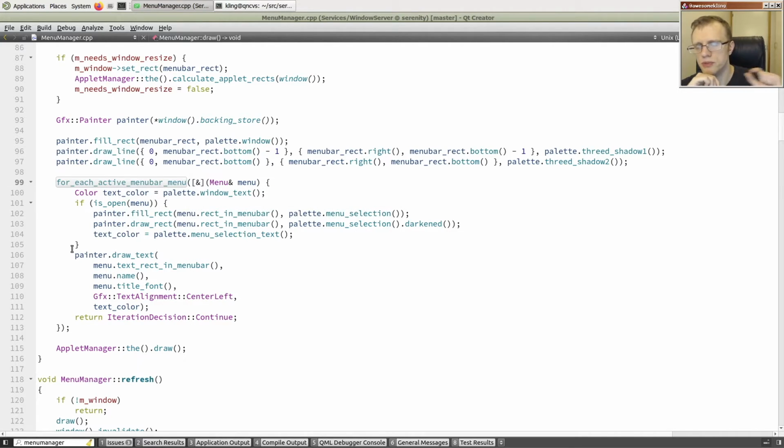Like this is system menu on the left, and then the application menu and any other menus provided by the currently active client. And if it's open, we'll draw it in a certain style. Either way, we'll draw the text here. So text rect in menu bar. That's how we know where to draw the text. Okay.